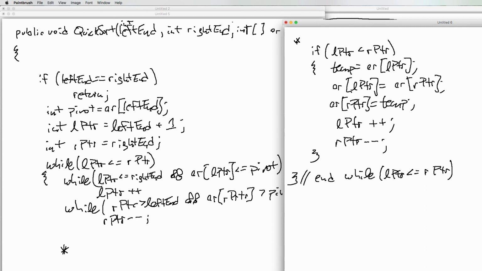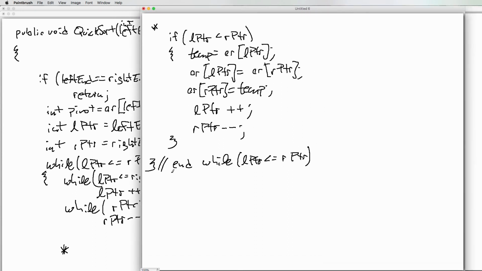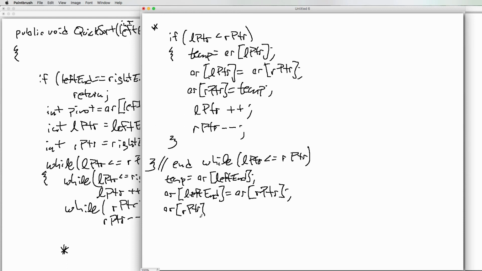Okay, now at this point, remember what I want to do is say temp is equal to AR of left end, AR of left end is equal to AR of R pointer, and AR of R pointer is equal to temp.